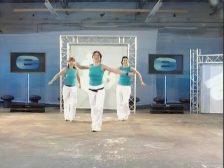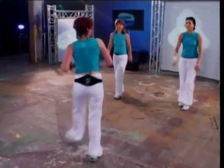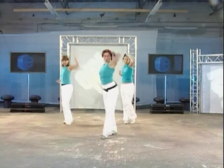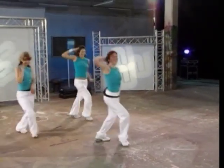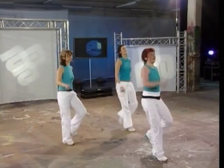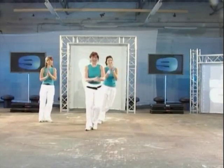Four, three, two, go, go. Mambo. Push. Push. Again. Four, three, two, here we go. Push. Push. Push. Again. Four, three, two, go, go. Push. Push. Push. Take it back. Great. Step touch. Here we go. Are you still going right? Going okay? Yeah. Okay. Do you remember where you got to?